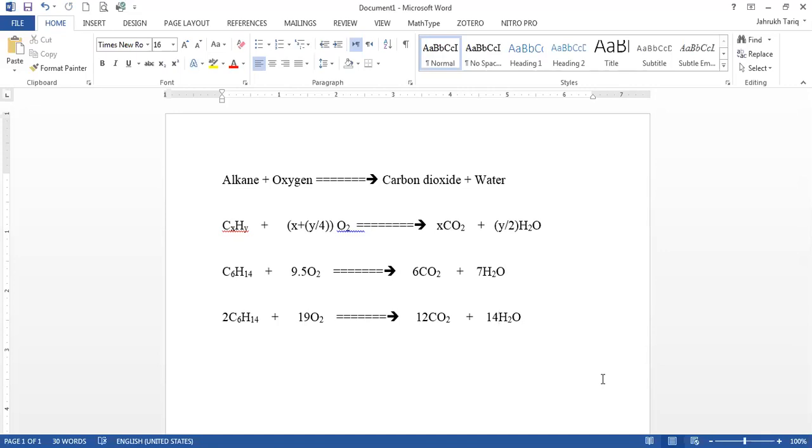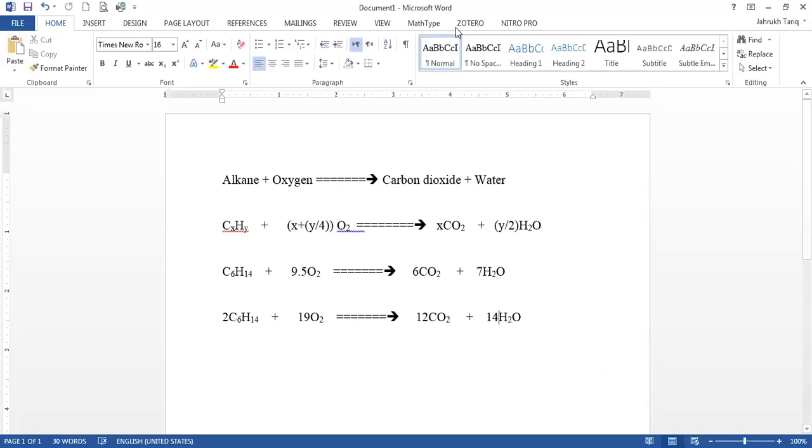Any questions so far? Because this is more mathematical than it is chemical. No, sir. Everybody understands? What about girls? Are we clear? Yes, sir. Okay, good. Do we need to go with any more examples, or it's good enough for you? Okay, that means it's good enough. We do not need to go with any more examples.